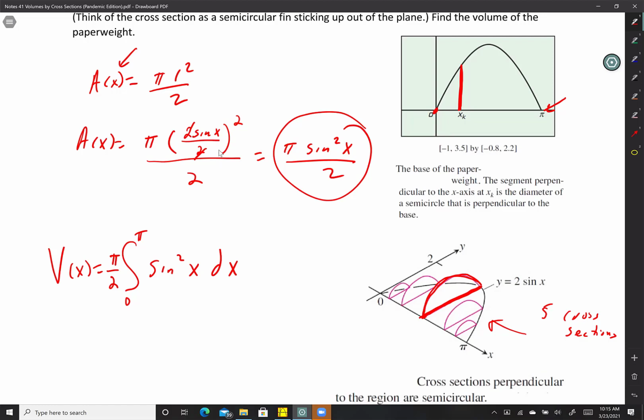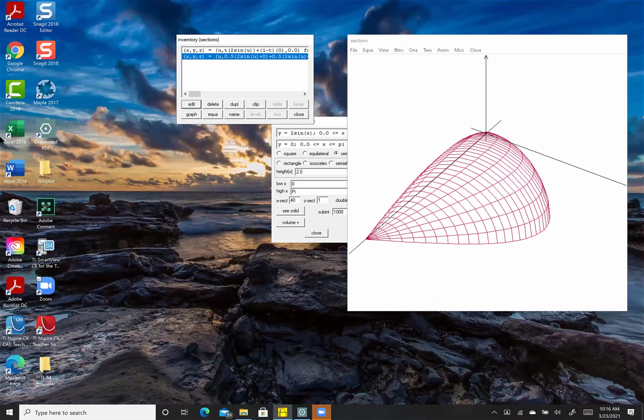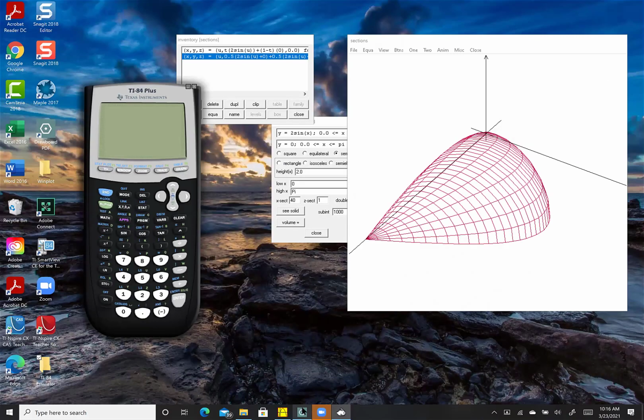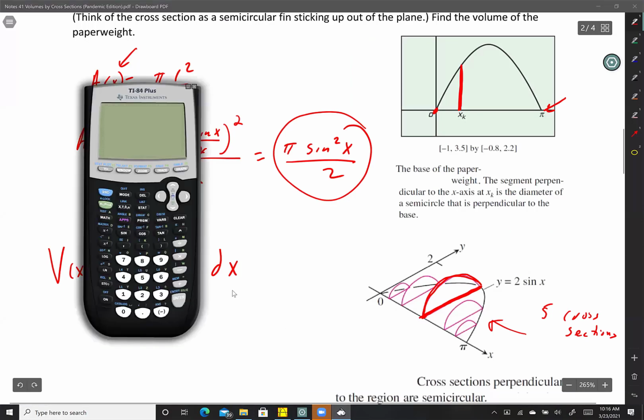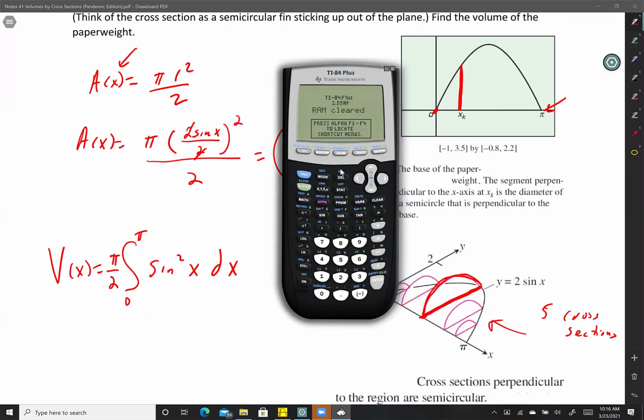You're not going to do these by hand. That's the good part. Most of the time, it's all done with a calculator. So let's take out the calculator here. So everyone take out your calculator. Okay, first, make sure that you are in radian mode. And yes, I'm in radian mode.